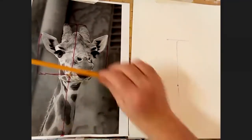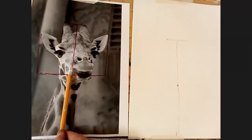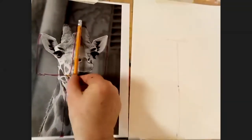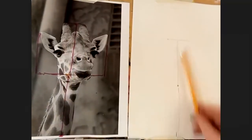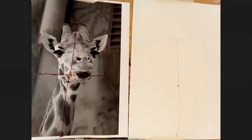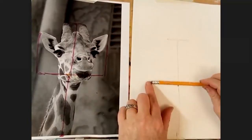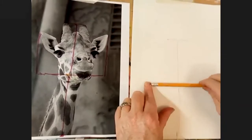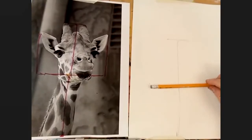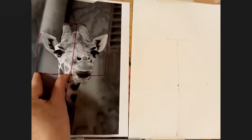So if I check this measurement, it's a little bit higher. He's a little bit wider across, just a little bit, than the halfway point. Can you see that? So if I came here and I made my pencil do about the same thing at the halfway, here, and I went across, marking here, marking here, and then I checked it. Oh, and let's see, it's about equal. About equal on either side.